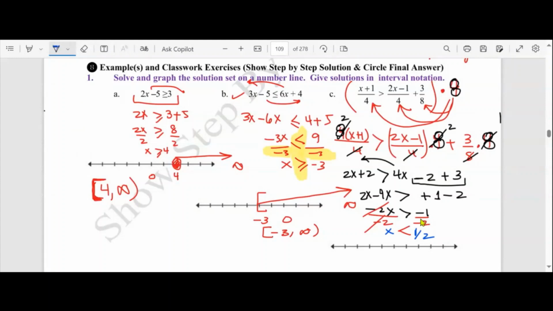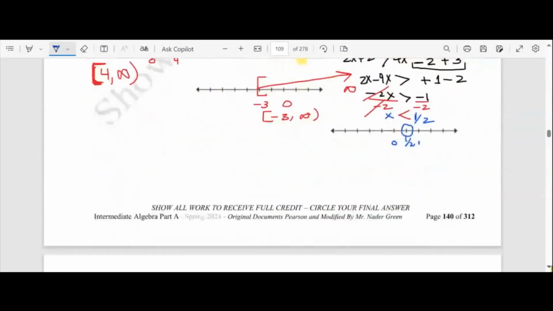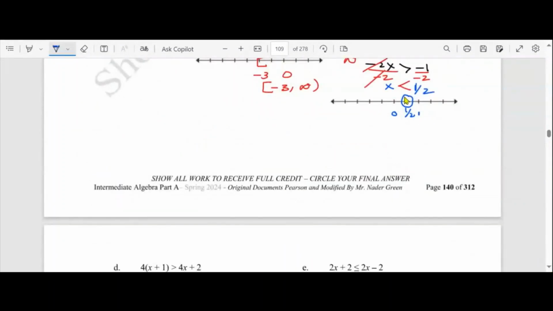Everybody's okay with this? So we're going to have 0 here and we're going to have 1 here. Where is half? Here. Open or close? Open. If it's open, going to the left or to the right? To negative infinity. So how do you write this down? Open or close? Open. To where?